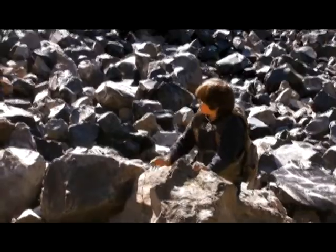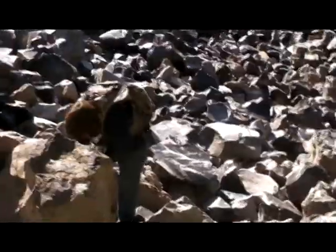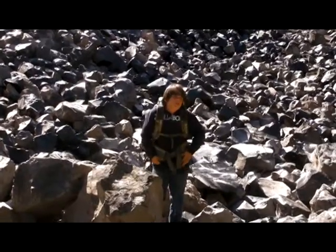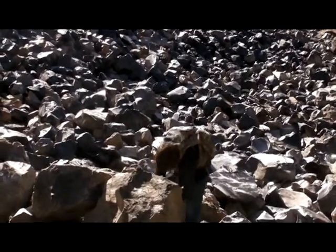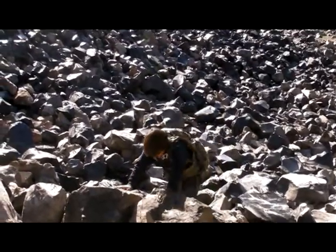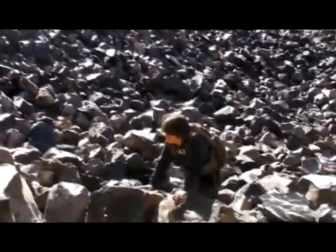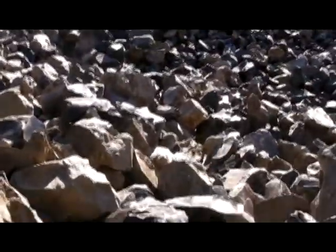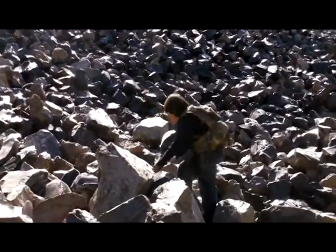So tell me how this formed, dude. Well, obsidian is made from extrusive magma, which is over the surface. So it's extrusive igneous rock, because igneous rock is formed from when magma rapidly or slowly cools and hardens into rock. This is when it rapidly cools and forms into rock. So you're saying this just bubbled up and got real hard real fast? Yes, it cooled so fast that you can actually still see the flow lines. On other types of rock that form from slowly cooling lava, you can't see any flow marks because it just stops there and pretty much stews there until it turns into rock. Very cool, dude.